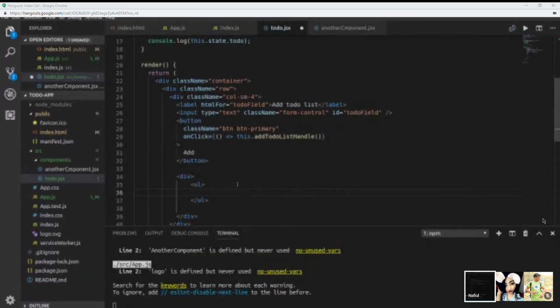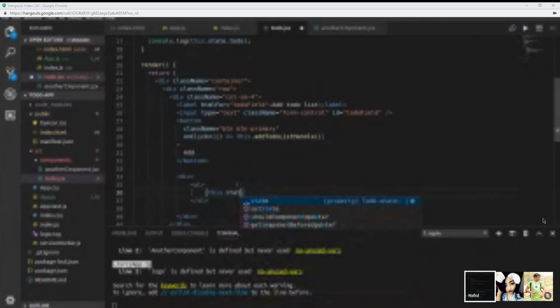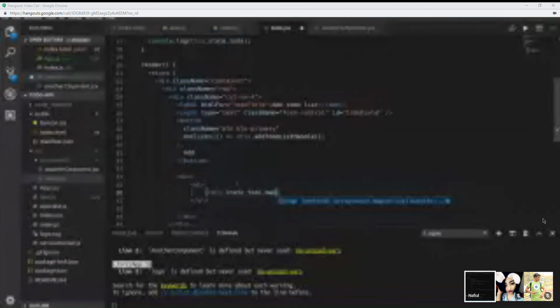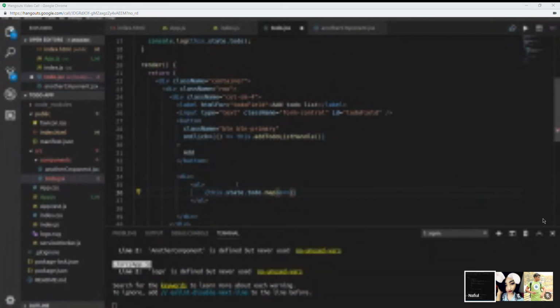Okay, UL and LI, we can map this dot state dot to-do dot map, and every map element E will be wrapped into LI. I want to use a special syntax, but I cannot find that.